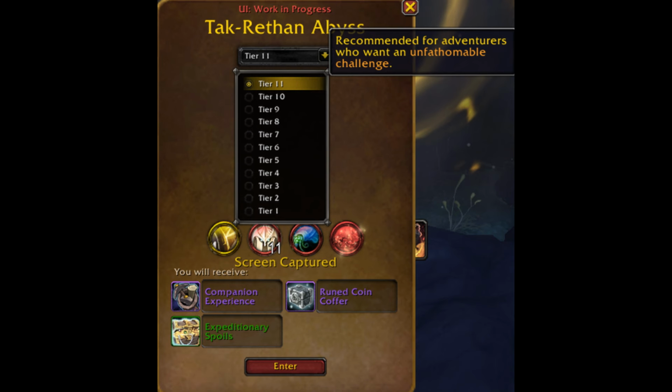For each tier, you will always get experience for your companion. In this case, Season 1 is Brann Bronzebeard. You always get a coin coffer and you will always get spoils. But based on what tier it is, you get different things in them.